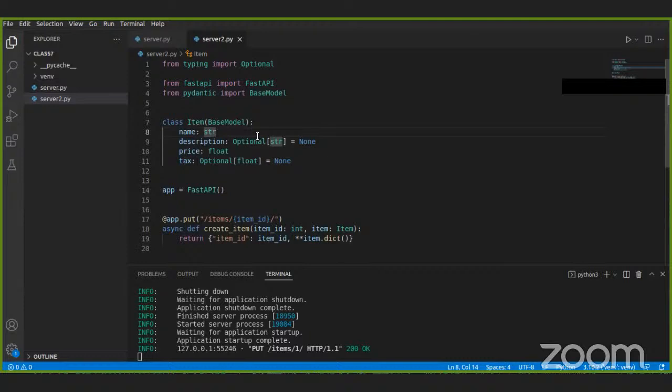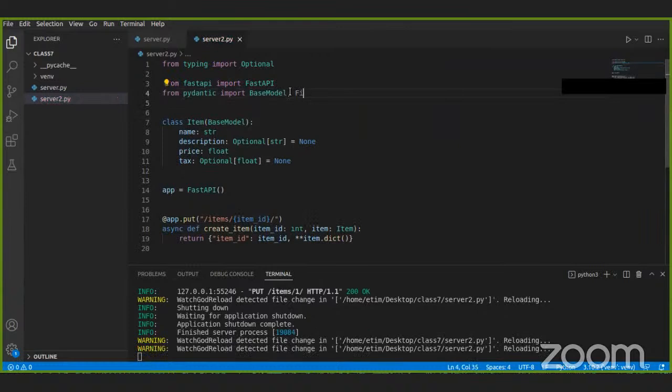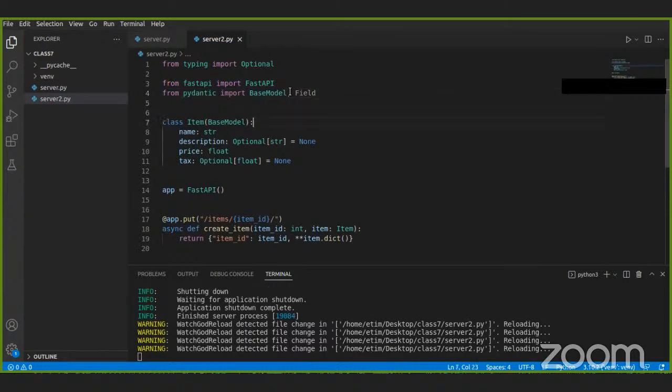So if we had that kind of setup and we are accepting this from the user and then sending it to the database, it will cause an error. It will cause a 500 error, that's a server error, if the user peradventure enters data that is too big or too huge for the particular database field to handle. So that is why we have the Pydantic Field.